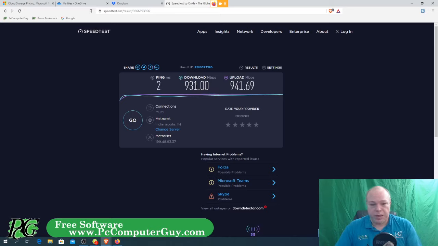I have these crazy speeds because I have MetroNet fiber to the home, and it was a crazy good deal, so why not get it? But this is far excessive to what anyone would need. 50 megabit is kind of the sweet spot. If you can get 50 megabit, almost everybody's going to be fine with that. So there is a link between ping and bandwidth, but it's a really weak link.